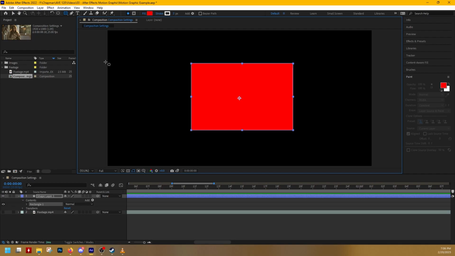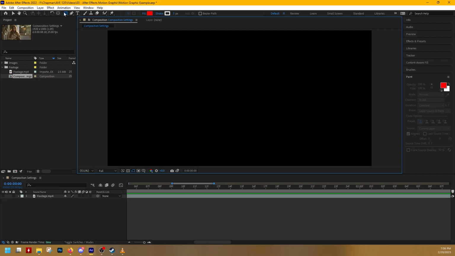I'm not just limited to rectangles though. If I Control Z that, I can click and hold the rectangle button, and there's actually a couple different tools here. So there's a rounded rectangle tool, an ellipse tool, a polygon tool, and a star tool. I'm going to work with the rounded rectangle tool. Over here to the right, there are a couple different parameters you can set for your shape.